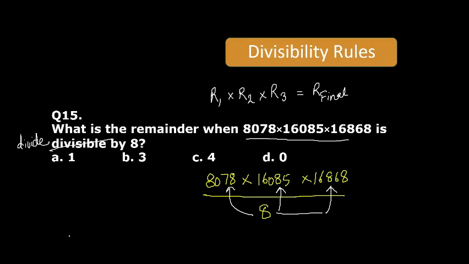So don't think it is a very big question. We just have to divide all these figures by 8. We will get the remainders and then multiply them, because there was a sign of multiply. So keep the sign as it is. If there is plus, then keep plus. If there is multiply, then multiply. So tell me what is the answer, guys?